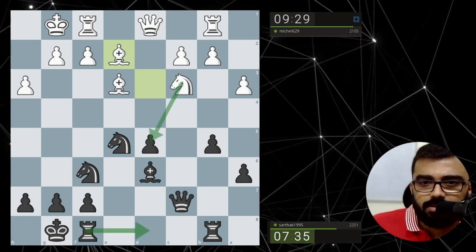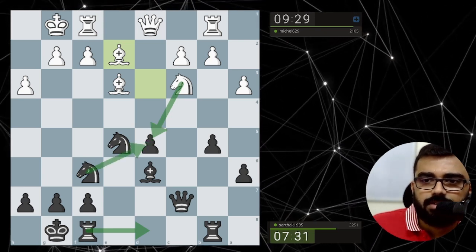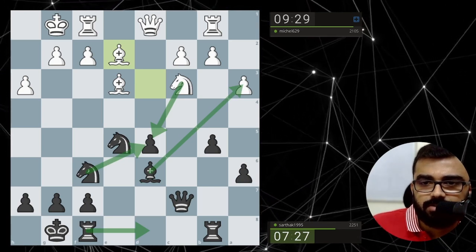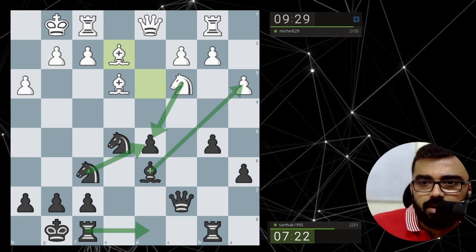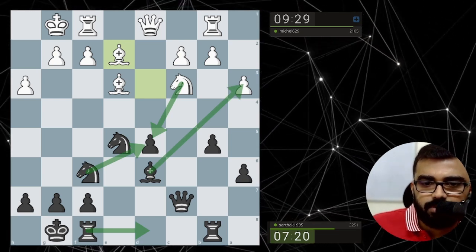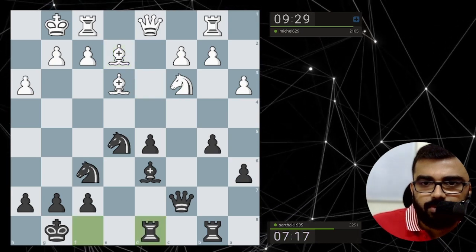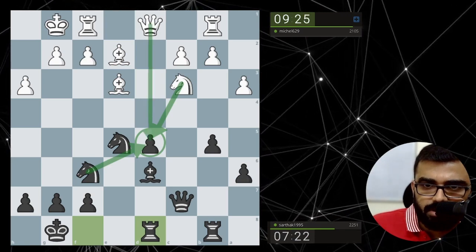So knight takes, and then just maybe bishop goes here somewhere. Right, so I guess rook d8 is still fine. Maybe queen moves somewhere, and then just come back with the bishop. Yeah, I guess rook d8 is still fine. It's not like a hanging pawn. Takes, queen takes, and then we have bishop a3.